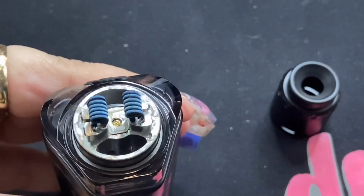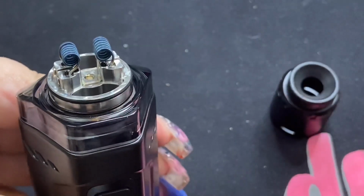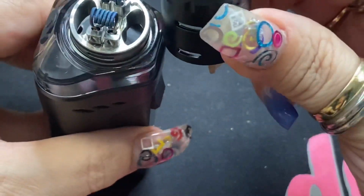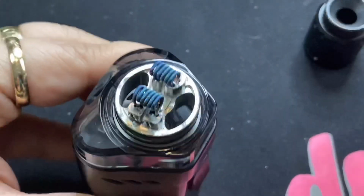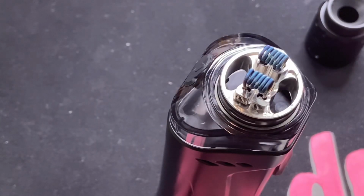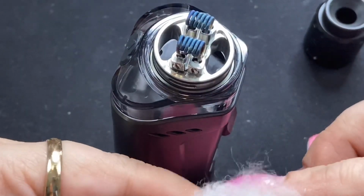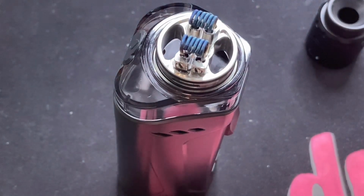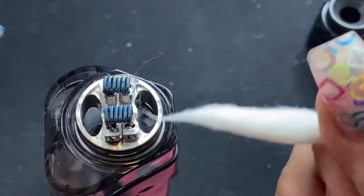And that airflow right there is actually coming up through the middle. Those holes that are underneath the coil are actually bottom airflow. So you get airflow from the bottom and you're getting airflow from the top, and it's gonna sit just like that. It's really airflow everywhere. So this is definitely an airy RDA. And again, this is an RDTA. That means that the cotton is going to be sitting down inside of the cartridge. So I'm just going to go ahead and separate my cotton. Take this piece over here. I'm going to stick it right through.